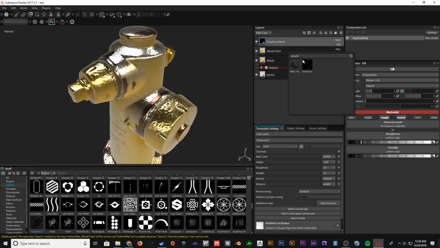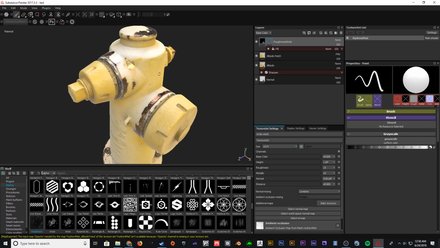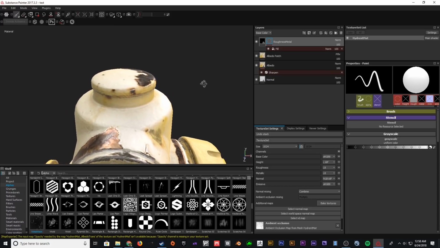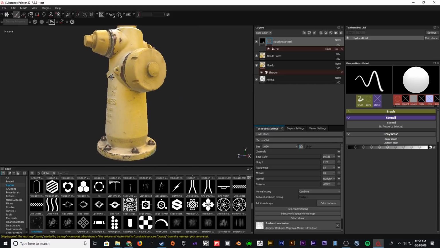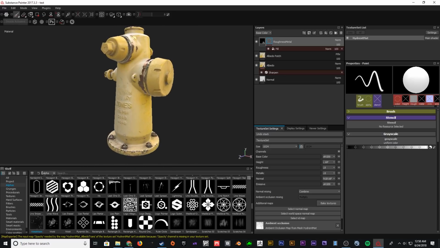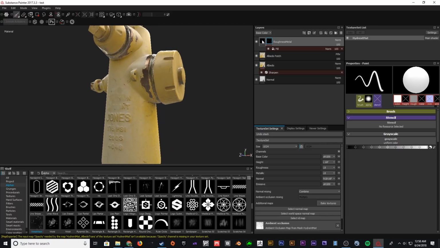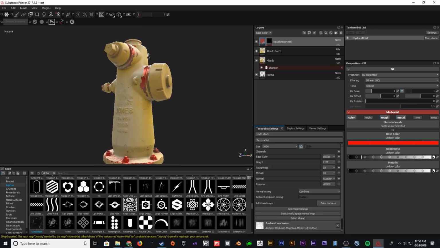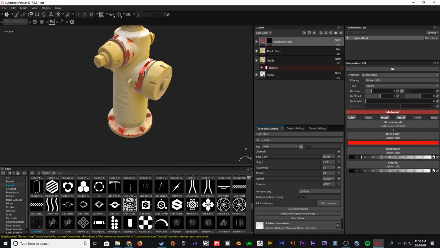The reason it wasn't showing before is because I had a filter of only textures, and I brought this in as an alpha, so I had to get rid of that. Now that I have that mask, you can see that the mask is actually controlling where the metallic values show up on the surface, and it's a lot more realistic looking. And I didn't have to do any manual work, really. If I go back in here and enable color, you can see exactly where it's coming from. You can see it did a pretty good job of isolating all of that where the rust was.